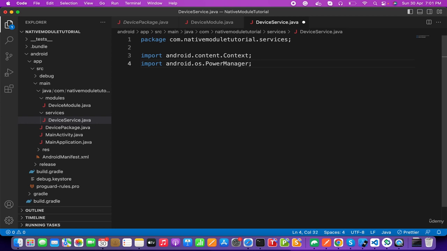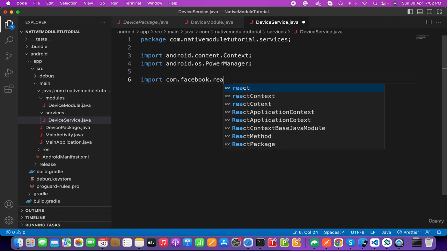One more thing I would like to add here. If you don't know about these imports, don't worry about that. If you use Android Studio to write the code, then Android Studio is very smart, and it will suggest what you need to import. So don't worry about this. We don't need to learn this.